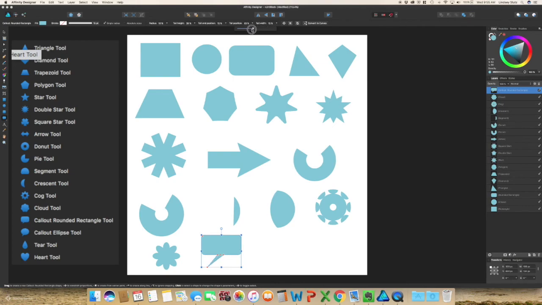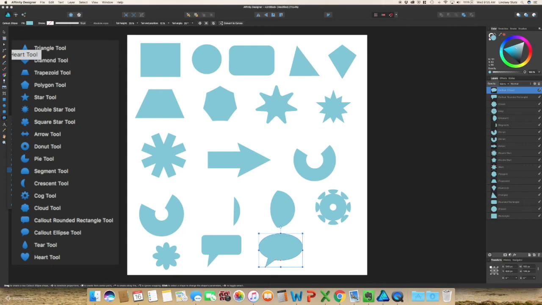So once again, there's just a lot of ways you can customize these shapes. The call out ellipse tool, I've actually had to use the call out style things for several projects, so this is really handy that it's already built into the program.